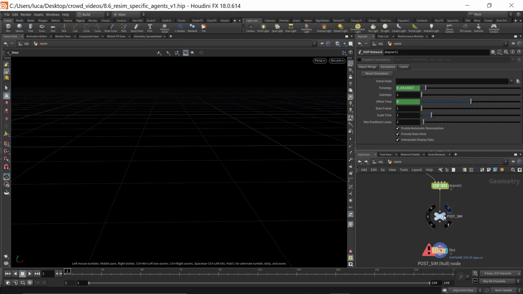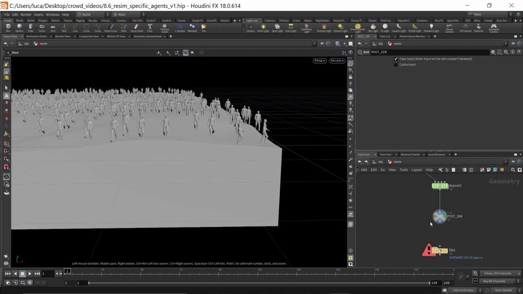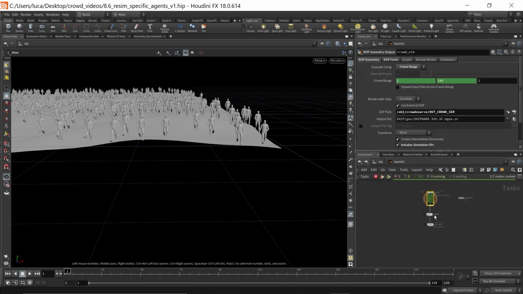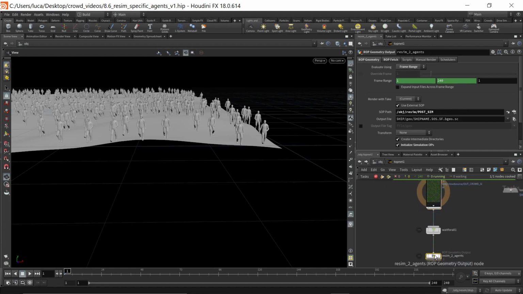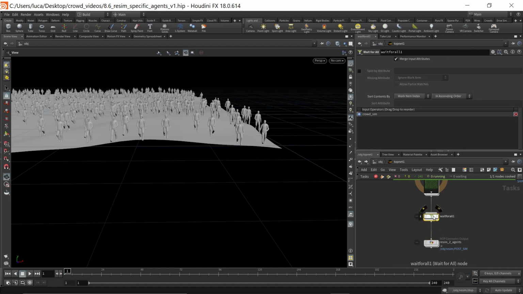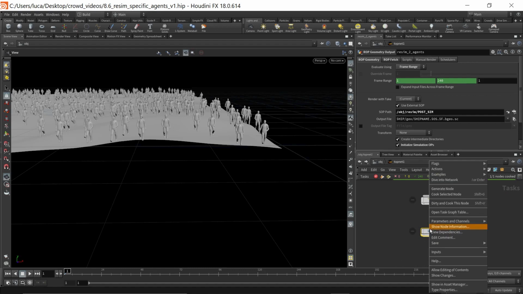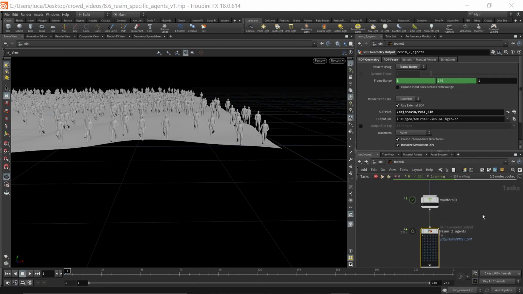So then there's a null node here, and this is what I'm going to point at when I use my geometry raw. So let's go over to the top network, and we can write this out to disk. So here I have the original sim, and this is the kind of fix or the resimming of 2 agents that happens afterwards. And this basically is a wait for all. So say I needed to resim everything, I'd want to wait for the first sim to simulate before I'd start the second one. Anyways, let's run this sim and let's see what we get. And I will see you when this is done.